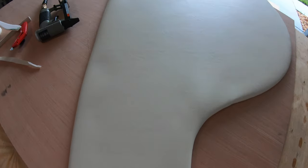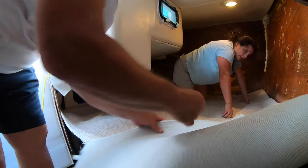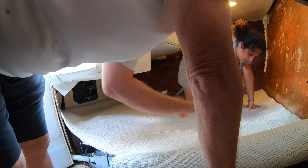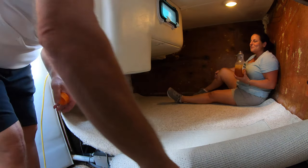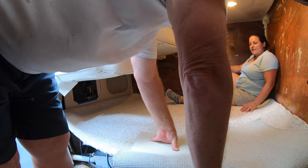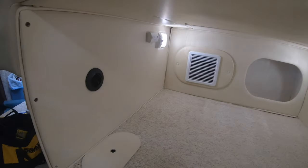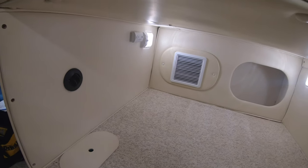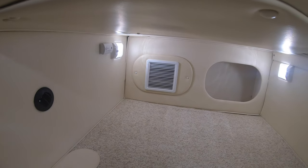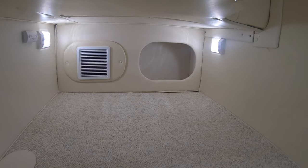The new ceiling piece looks nice and fit right into place. Now it's time to start putting in some of the Berber carpeting, which looks really nice but is very difficult to work with — difficult to cut, and once it's down it's hard to move. It was also about 100 degrees out, so we were drinking iced tea but probably wished we had something else. We had to get off the carpet and move it over to get it in place. I think it turned out really nice, though — taking it bit by bit with the new lighting, new air conditioning, new carpeting, and new ceiling all in place.